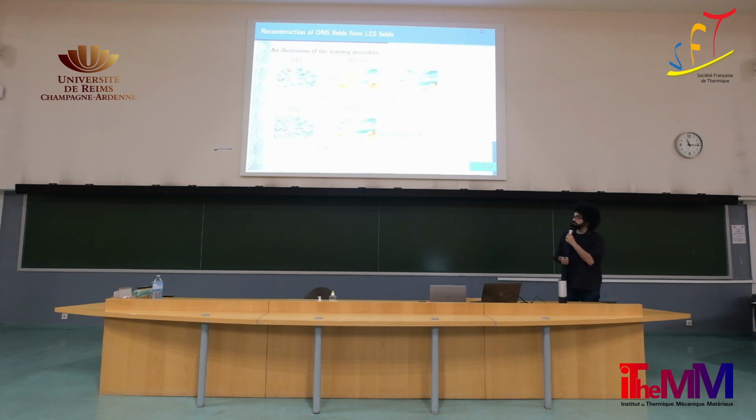This is a sketch of how the neural network learns. So we take an LES and a corresponding DNS field. We take a cut into space of 16 points cubed. Then we ask the neural network to reconstruct the DNS, and we optimize our neural network with regards to the label. And this example is only for one height in the canal.